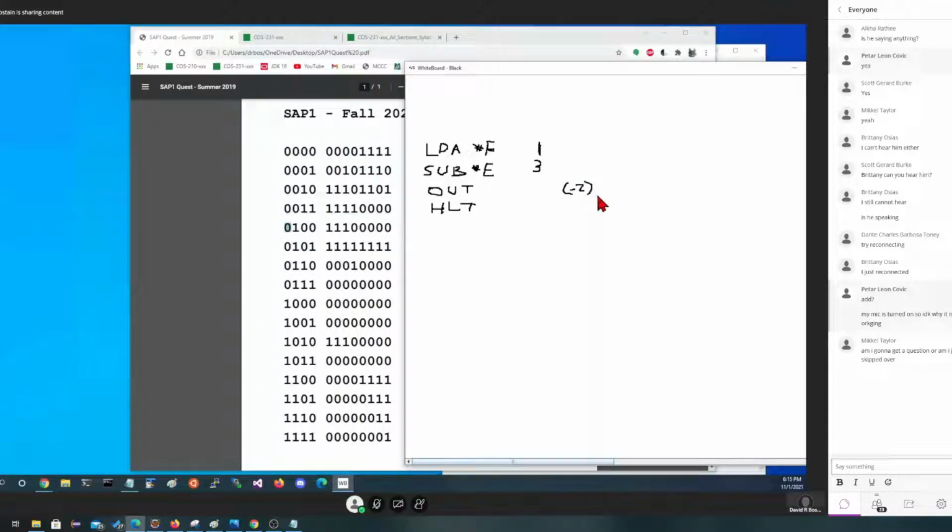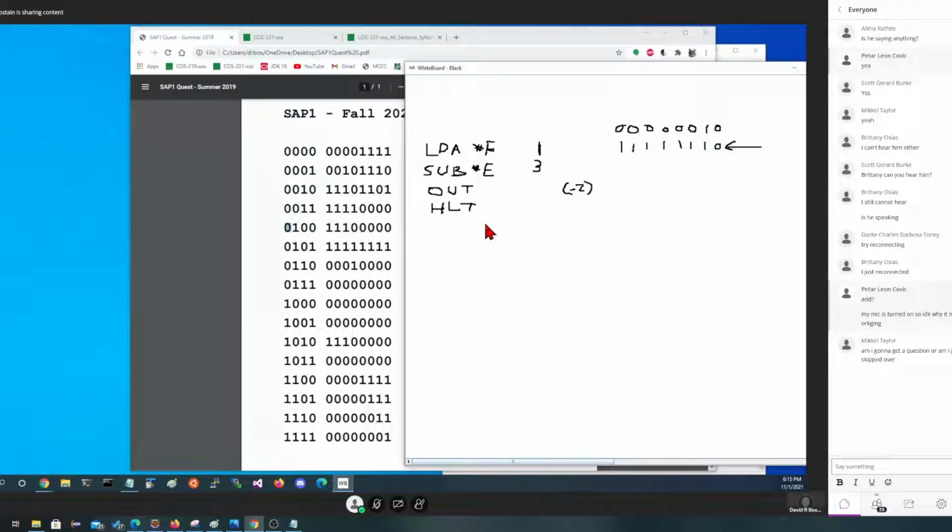So in the LEDs, we're going to see the number -2. So we know 2 looks like this. We know that the 2's complement of that, which is -2, is going to look like this. So that's the answer we would expect to find on the output LEDs when the computer program hits its halt. Okay, some of you did very well on that, and you're going to reflect it in your participation grade.